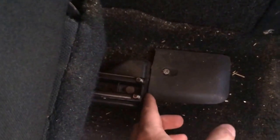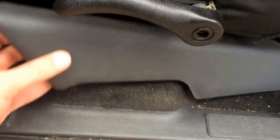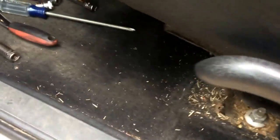Alright, so to start, you'll need a Phillips head to pull this tab off. I've already got that started. That's where that T50 goes. Then you gotta pull this cover off here. It's got a couple little clips in it, and this side is just hung on the other nut, the way it's designed. I don't know if you can see, but this little piece right here is actually supposed to stay with this, but of course they don't ever.